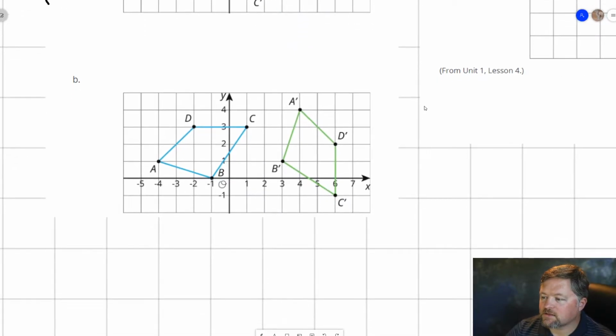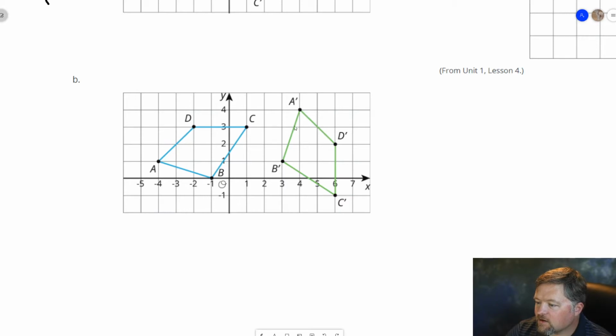Okay, what is next? Now we have to take ABCD and transform it to A prime, B prime, C prime, D prime. So this looks like the first thing we need to do is a rotation. Let me trace our original figure. Now if I rotate that 90 degrees, I think that roughly matches. Where do we want our center of rotation to be? We could have our center of rotation be point B. We could have had it be point C. We can put it in different places.